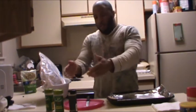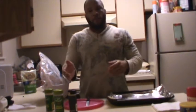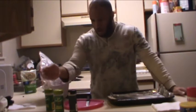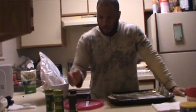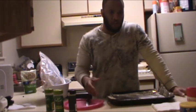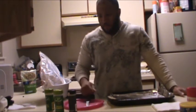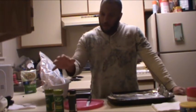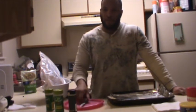You'll need seasoning. I prefer non-sodium based seasonings. I got my garlic seasoning, my Italian seasoning, and my crushed red pepper. You can choose what you wish. There's no rules on seasoning. This is just what I prefer. I like to have it a little spicy, and I love garlic. And the Italian gives it a little extra flavor as well.